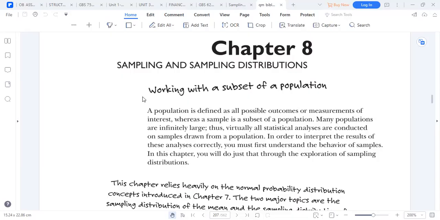So then why would we rather go for a sample than a whole population? What is the essence of sampling? Because the population will be too large, so you deal with the small elements. All right. A population may be too large, so we would rather deal with a small population. That's one of the reasons. What is the other reason why we would rather go for a sample and not the entire population?